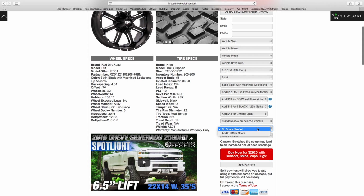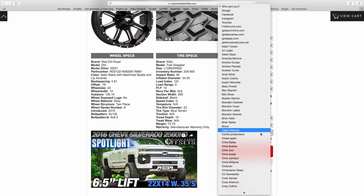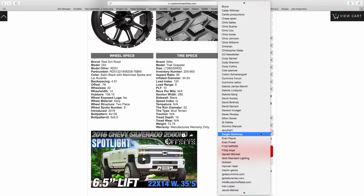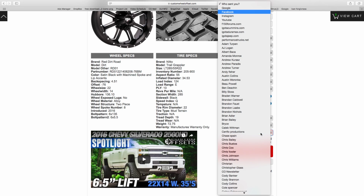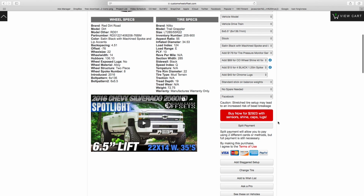For the Jeep guys or someone that just wants to run a full-size spare, you can actually add that as well. So you get 5 wheels, 5 tires, mounted, balanced, and shipped to you. And then let us know who sent you. If you have a buddy that sent you, let them know. If you got sent from Facebook, type in Facebook just so we can know where you're coming from. And at the bottom here, this will show you the exact price of mounted, balanced, and shipped to you.